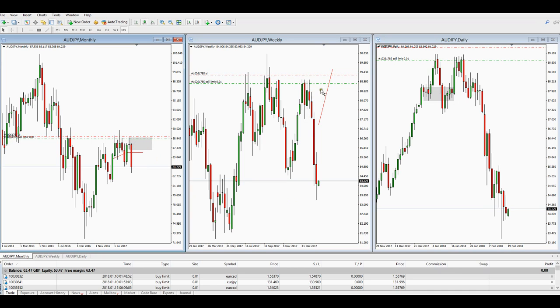Meanwhile, the weekly's definitely got a strong supply level. We've closed below, and I say we closed below. This candle is closed below this low, but it hasn't closed below this wick. But we are closing below this low. So this to me is a fantastic area if we rally strong.